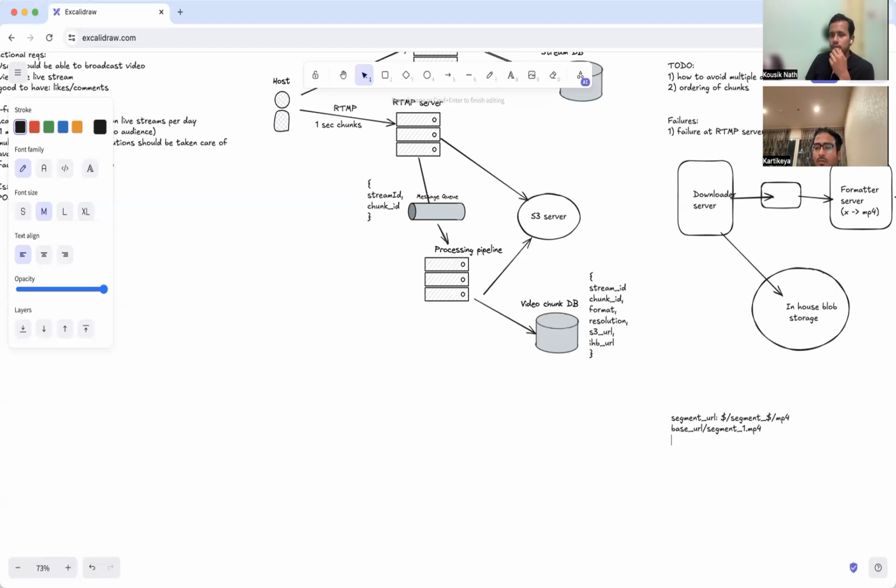But how will the client know to ask for segment one, segment two? The chunk information is on the backend side, right? The client side has nothing, it doesn't know anything. So how does it know? Basically, manifest files can be generated in any way.